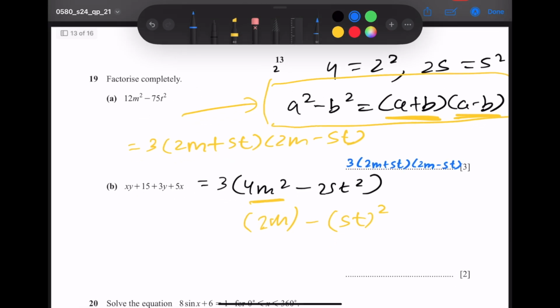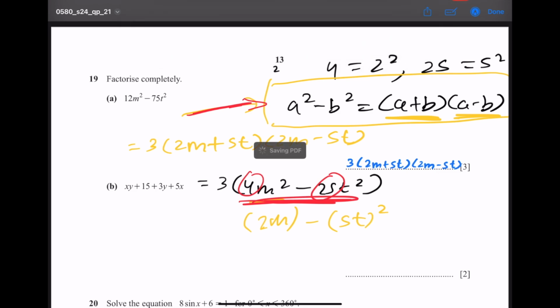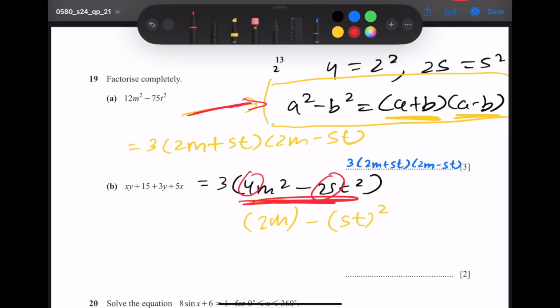So for this question, you always look out for any square numbers. So in this case, we have the square numbers 4 and the square number of 25. Since in IGCSE, they usually throw these kind of square numbers to try to make you break down this big bracket into even smaller brackets through identities such as this a square minus b square identity. Since 4m square minus 25t square can be rewritten as a square minus b square, where a is equal to 2m and b is equal to 5t. And a square minus b square in turn can be rewritten as a plus b times a minus b. That's the a part done.